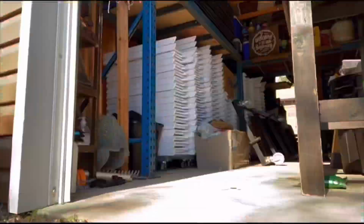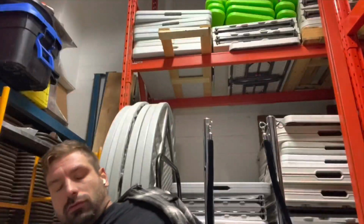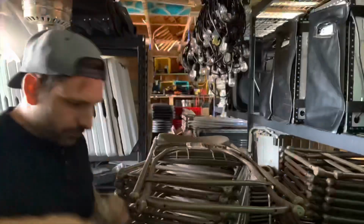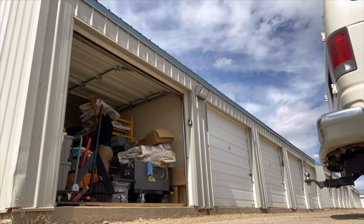You probably need to know how I got here first. So let's start from the beginning. I want to let everyone know that things do get easier. That was only a year ago. We got to go back further. 3.5 years ago, I started from my garage and I worked my way up. So here is the transition of me going from my garage, moving to a warehouse to where I am right now to the warehouse tour.